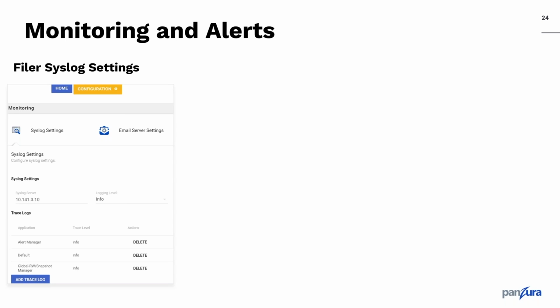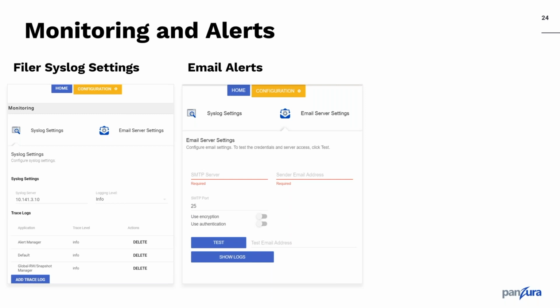Now, if syslog is not your choice, maybe you'd rather get it via email, you can go into the email configuration, select or configure your SMTP server, select who the email is to come from when the filer sends out the email. We support both encryption and authentication. If we were to select that here, we would get additional requirements to fill in around authentication. I highly recommend you always test this before you move on. So you can put in your own email address there at the bottom and do a test. Look for that email to show up so you can verify that the email settings are correct.